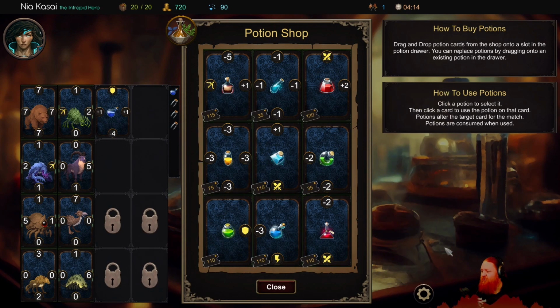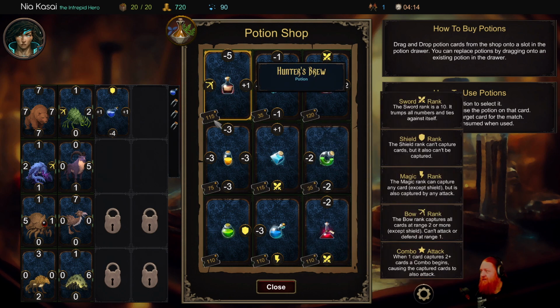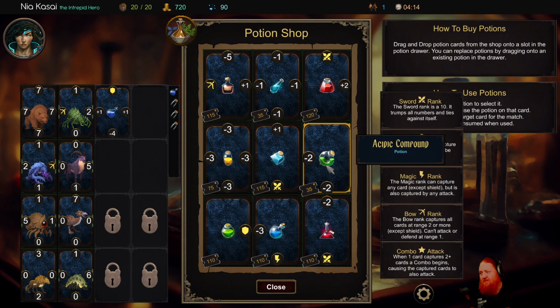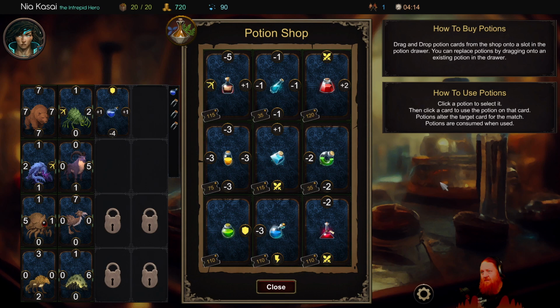Wait, did we just get into a shop, or what happened? The creature became a shop. Ha, okay. What are these? Potion shop. Is this permanent upgrade to my units? Drag and drop potions, corner shop onto the slot. Potion, you can replace potions by dragging them onto existing potions in a drawer. Click on potion selected, click on the potion. Okay, they are temporary solutions. Okay.